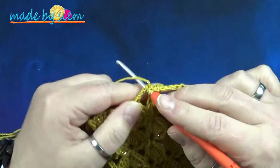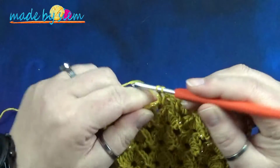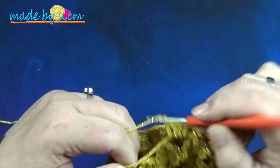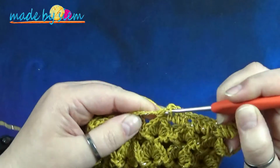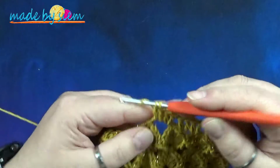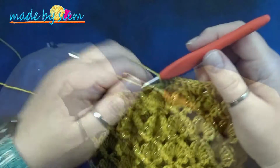Right, 4 double crochets into the next chain space, 2, 3, and 4, and this is all you need to do for this very last round of the candlelight cozy moments. I will see you guys at the end.